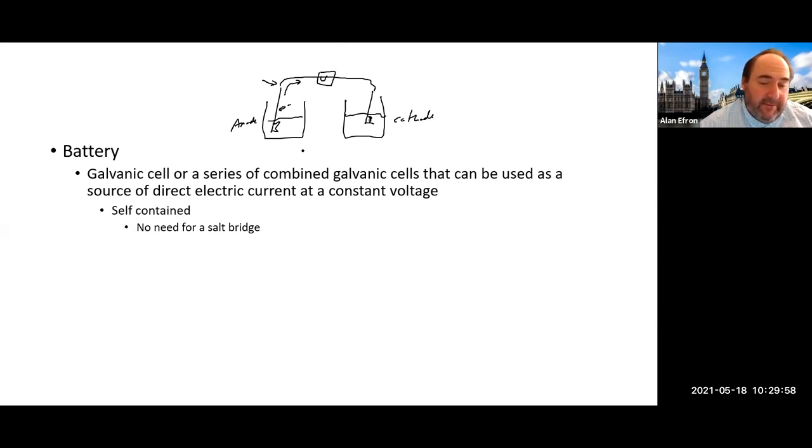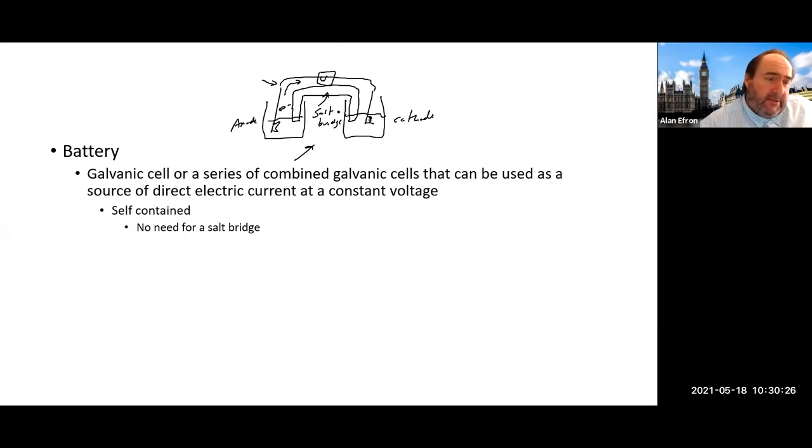Obviously, a couple of things are major differences between a battery and a traditional galvanic cell. If you tried to put that in your battery compartment, that would not be good. Everything would be sloshing around, spilling out, and making a mess. So batteries are really self-contained. They also have other things in there that act as the salt bridge. They don't have a traditional salt bridge, but they do contain certain components that serve that function.